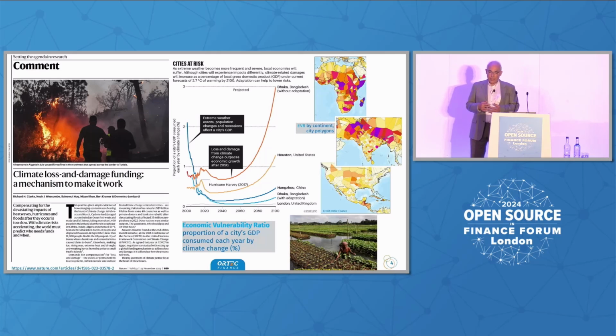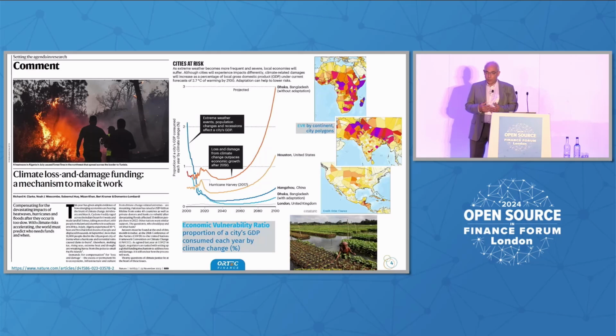So if we look at the cities at risk diagram, there are about 5 cities here, and they all have very different characteristics. So if we take, for example, the city of London, where we are today, then we have a long-established city that's wealthy and has a lot of adaptation and resilience. And yet, even within London, there are vulnerabilities like flooding in low-lying areas and also from fire. And we had a very stark incidence of that not so long ago.